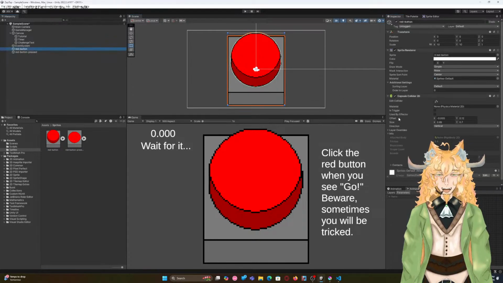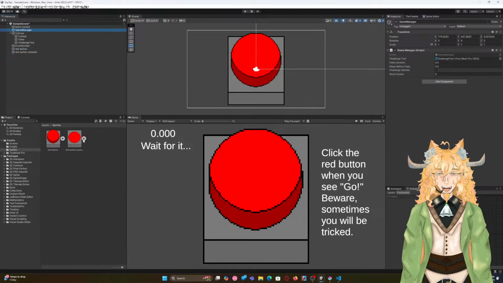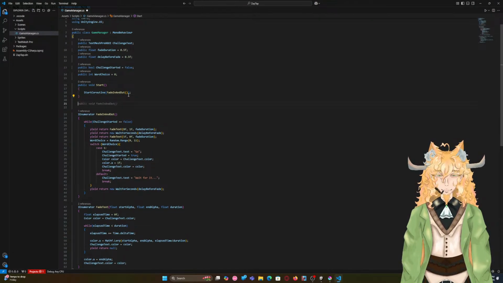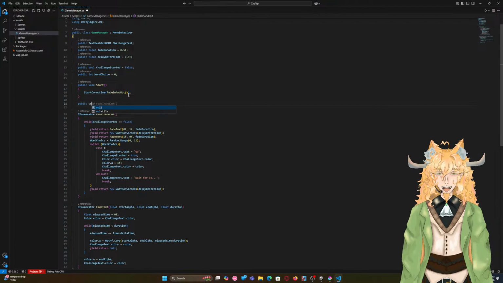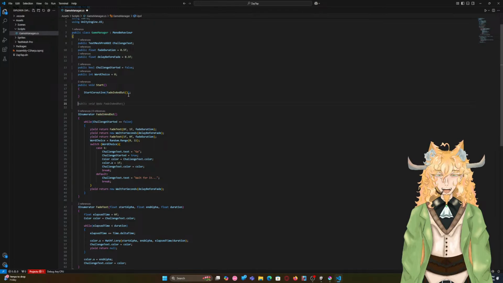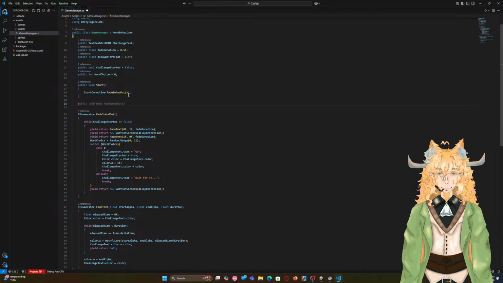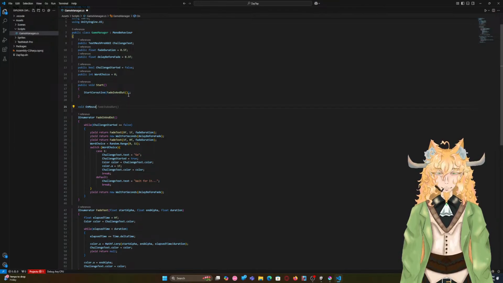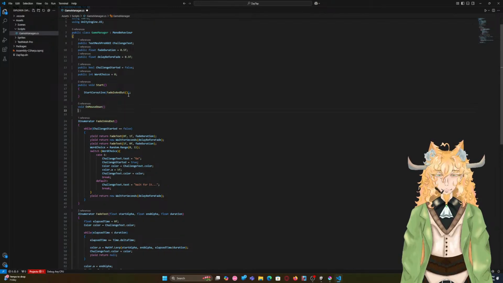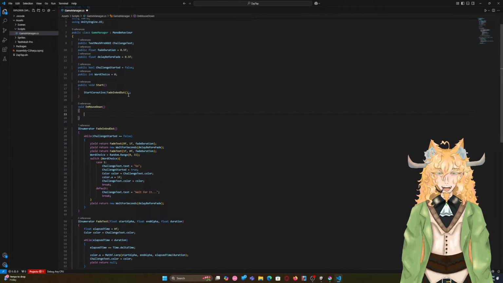So now that I have that, I'm gonna go back to my game manager script, right? And that's over here. We're gonna say public, I'm in caps lock, void update, or actually no, I'm correct. I should just be able to use on mouse down. Void on mouse down, right? And I'm learning too, by the way.